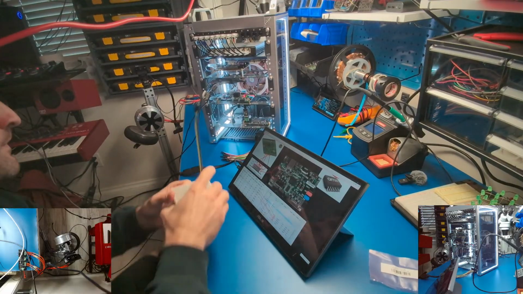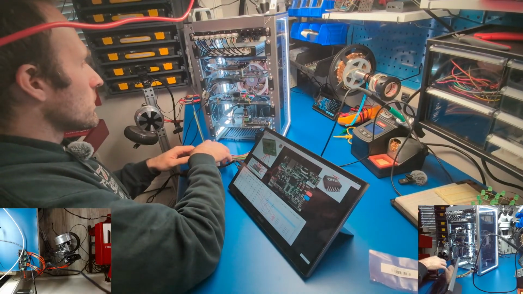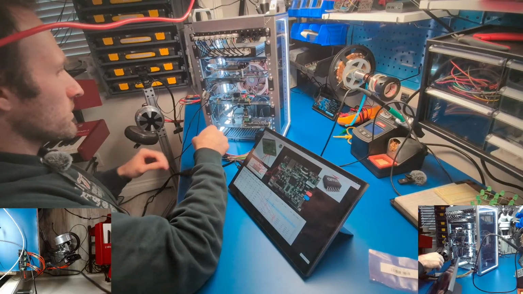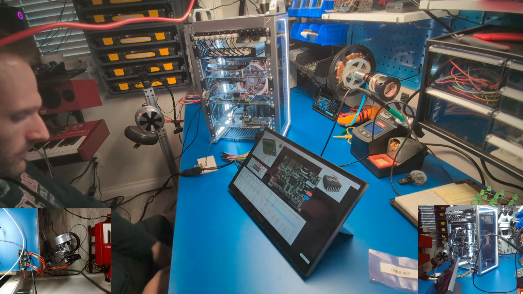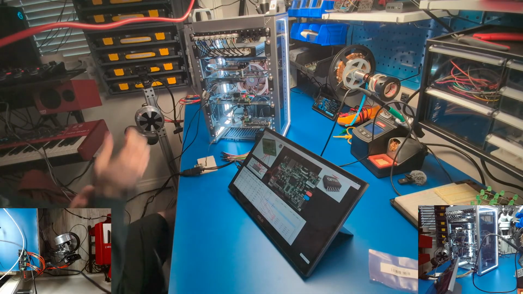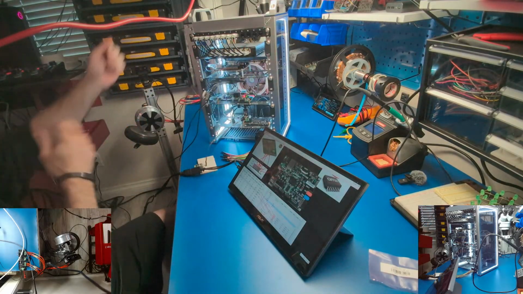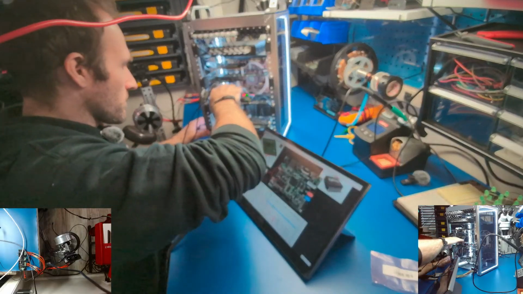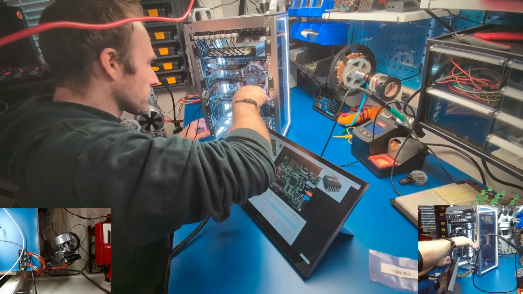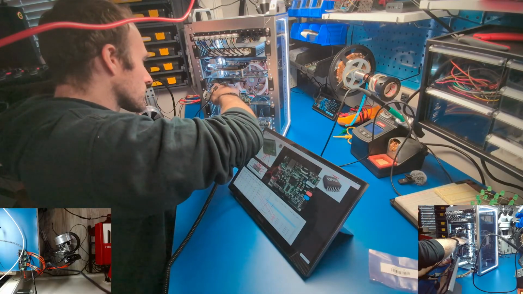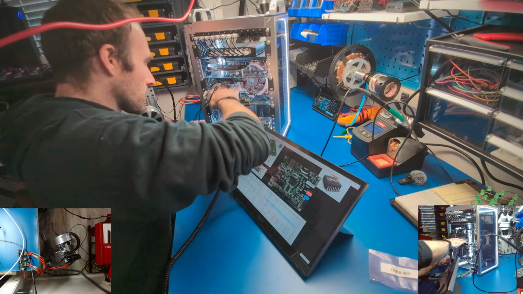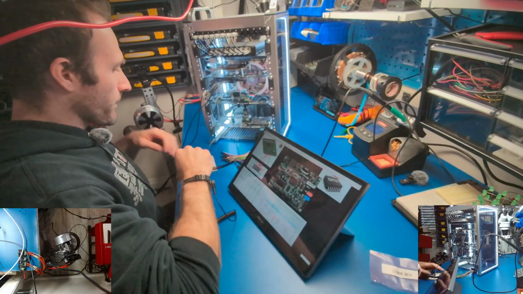All right. This is going to be a little tricky. I should probably take this out of this rack, but let's see if I can get this to work.